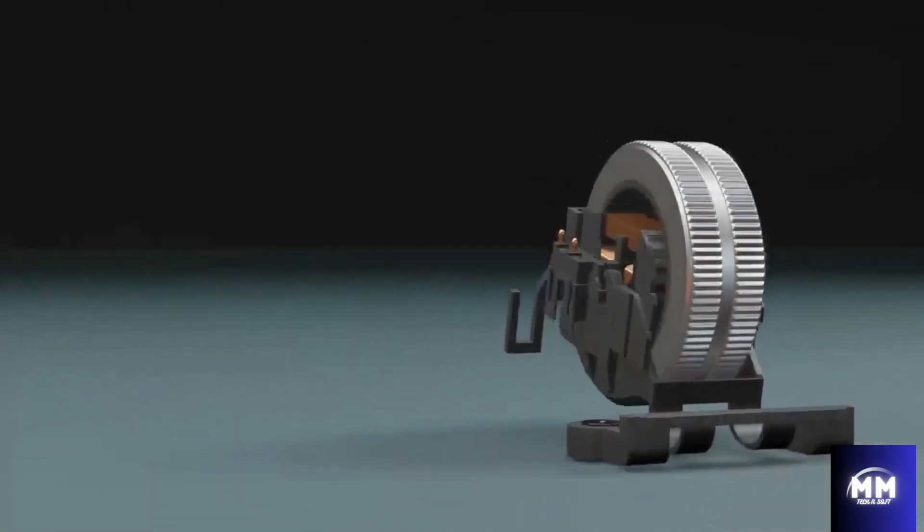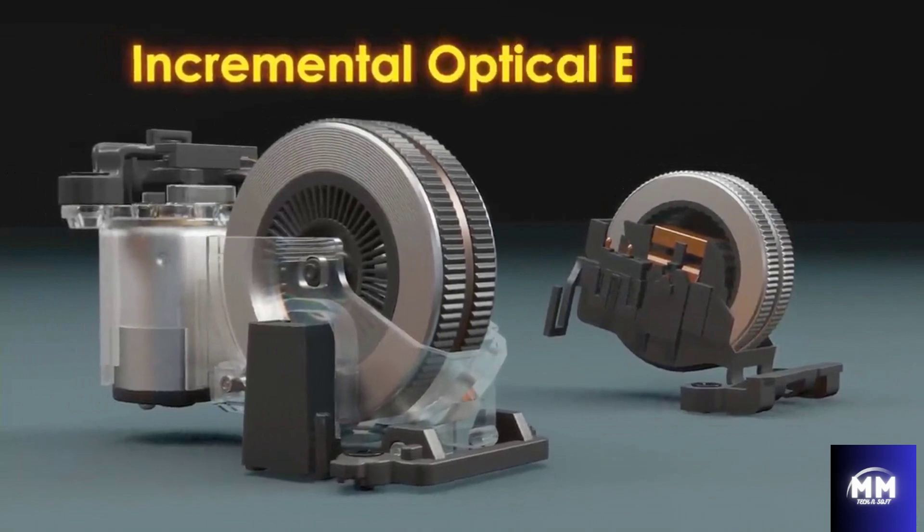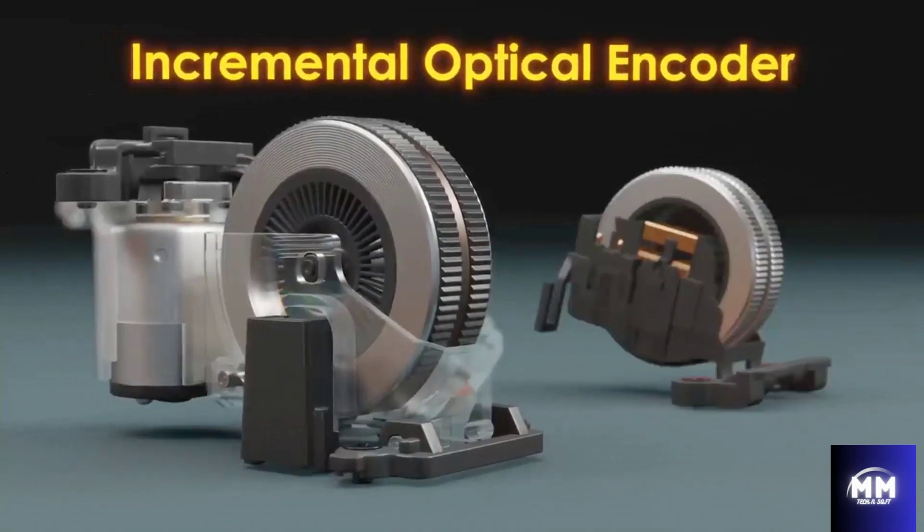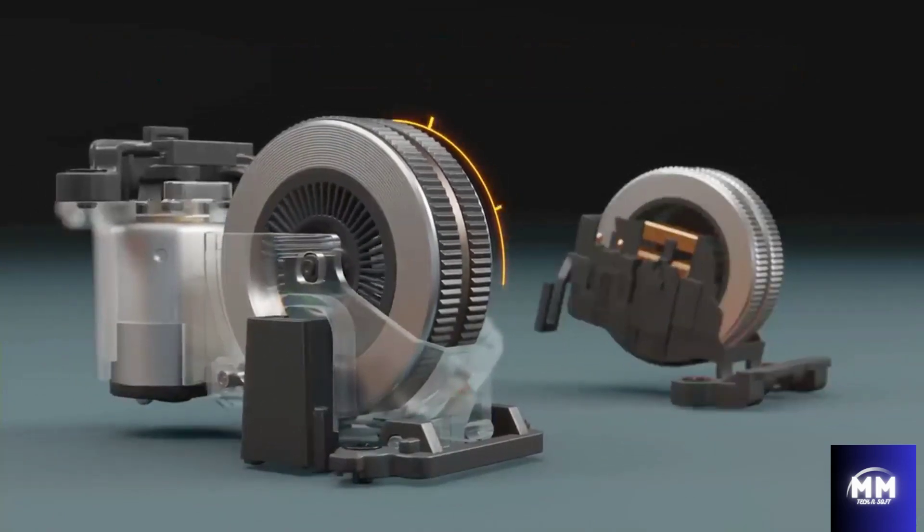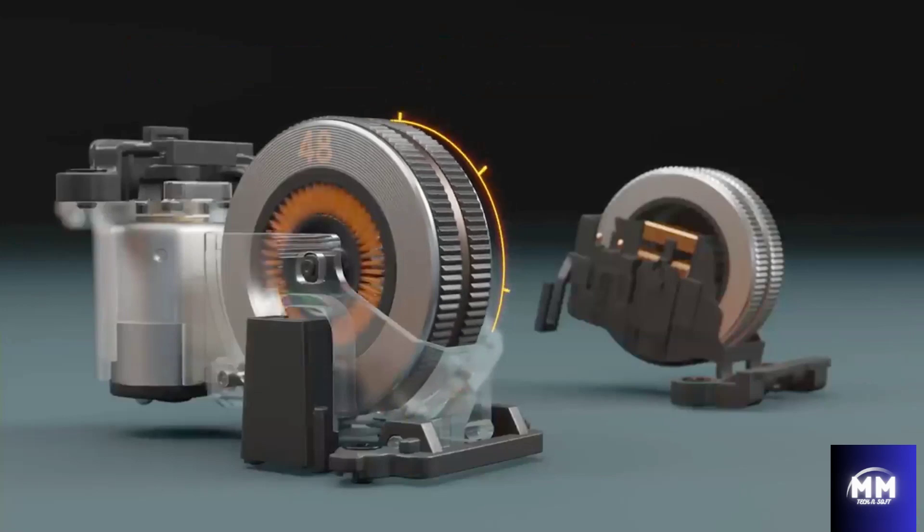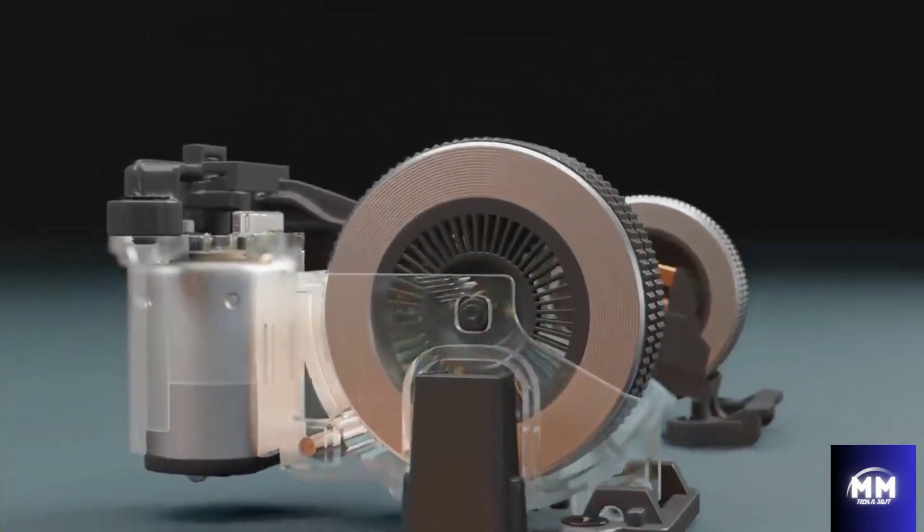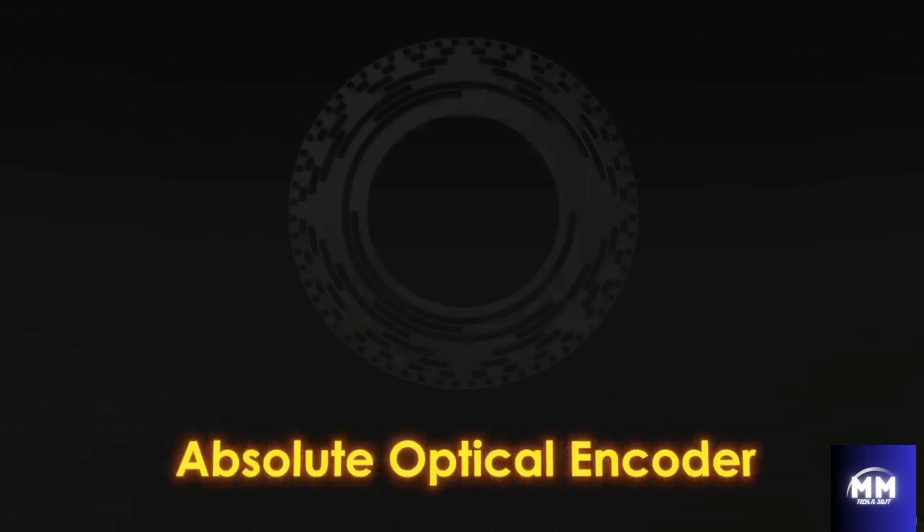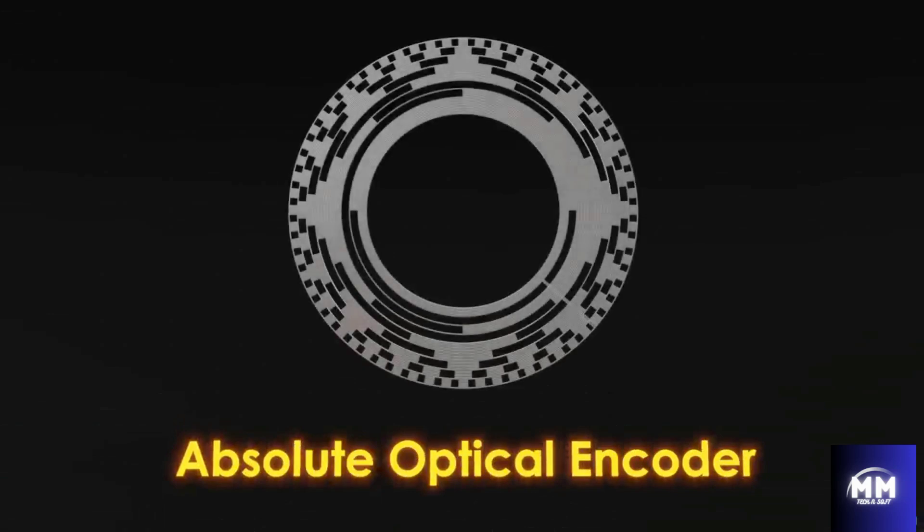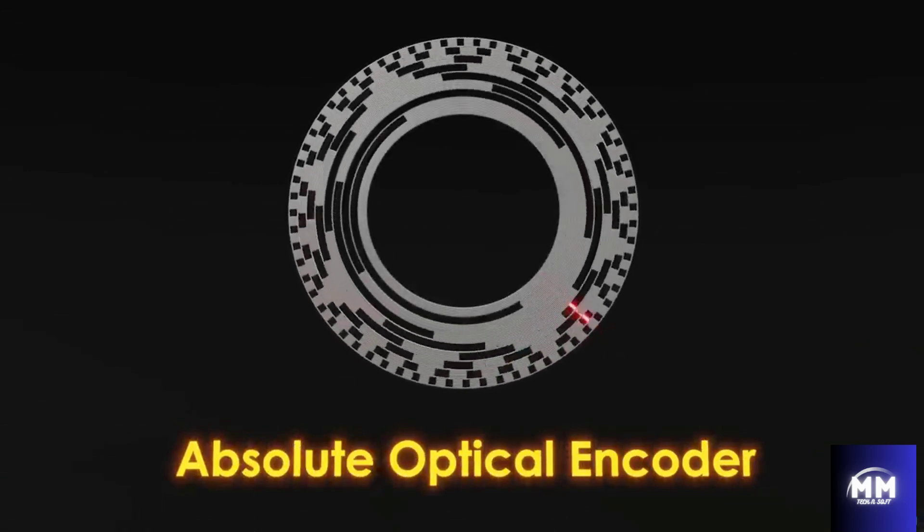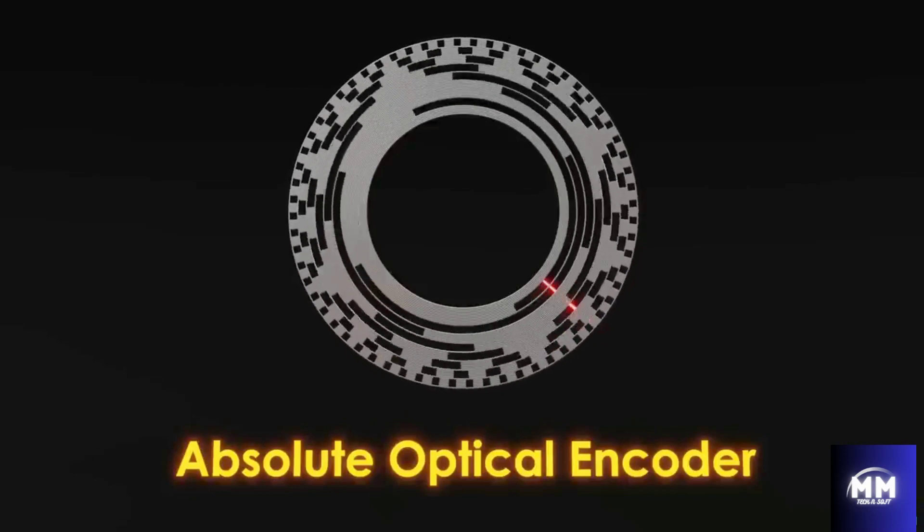There are a few things to note. First, the incremental optical encoder from earlier can't read out an absolute angular position because the wheel has 48 equally spaced spokes, and it can't discern one angle from the next. However, it is possible to have an absolute optical encoder, which has a disk that looks like this, where different angles have different sections open to let the light through.